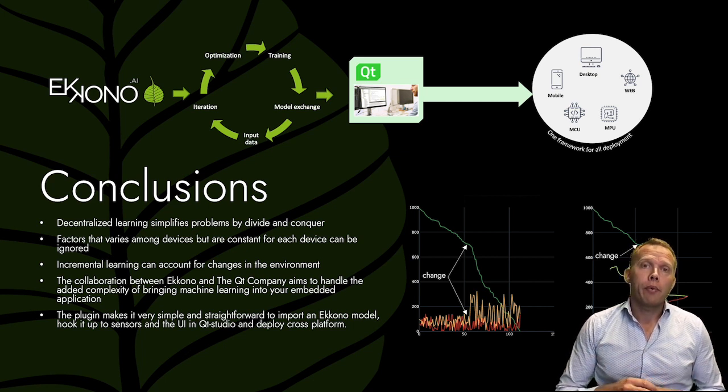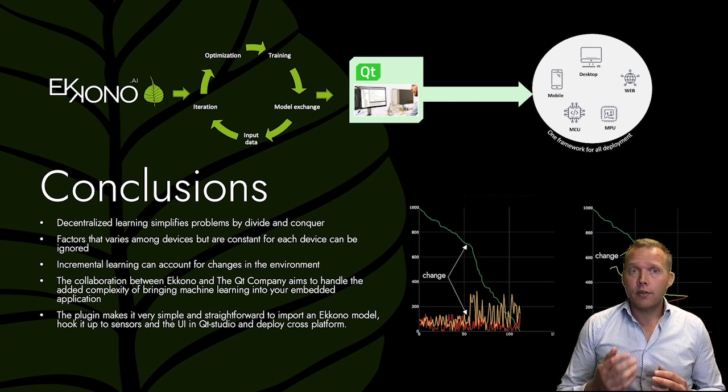We also saw that incremental learning enables adaptation to changes in the environment. And the approach taken here holds for most applications of remaining useful life, where individual usage or environmental factors affect the life of the device. It also extends to most predictive maintenance use cases and even optimization that must be done on an individual level.